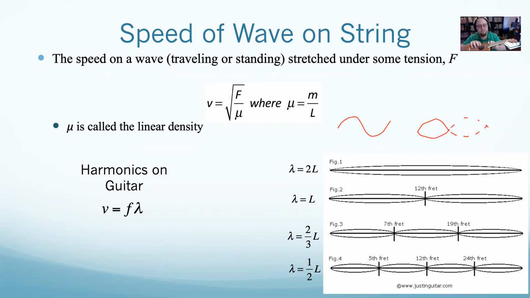If you lightly place your finger at the halfway point, not like play the note, but just lightly put your finger to touch it, you can create a harmonic, which once again, the first harmonic in guitar is what the double dot is. For the ukulele, I'm pretty sure it's right at this first fret. And if I lightly put my finger there and touch it, I still get a note. Not as nice of a note.